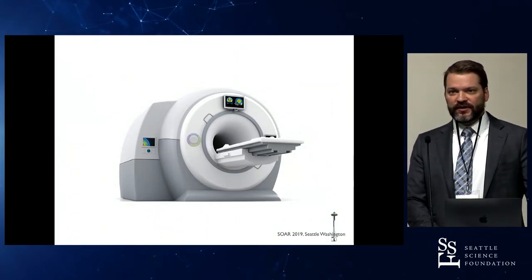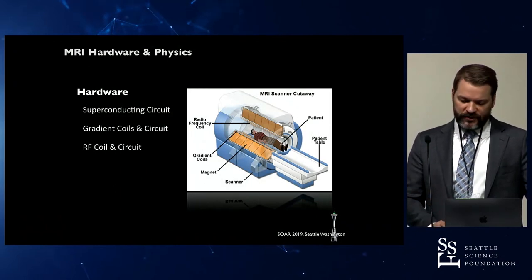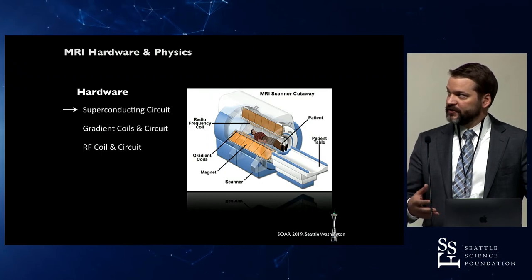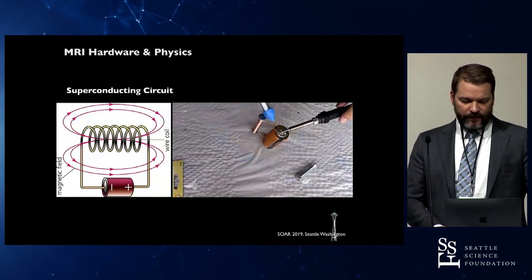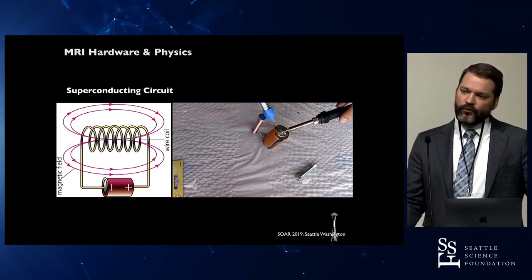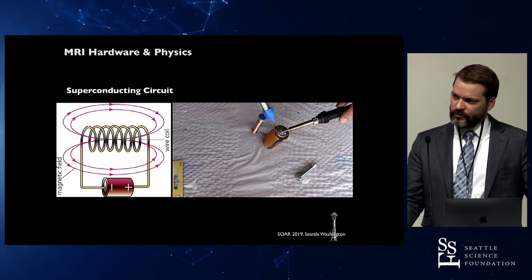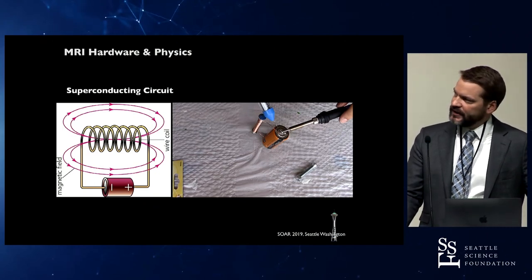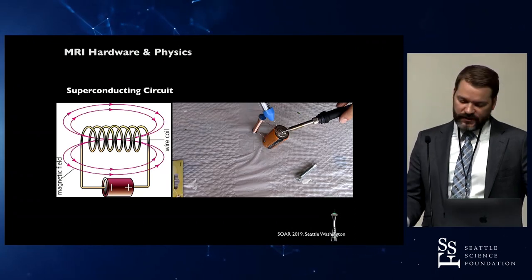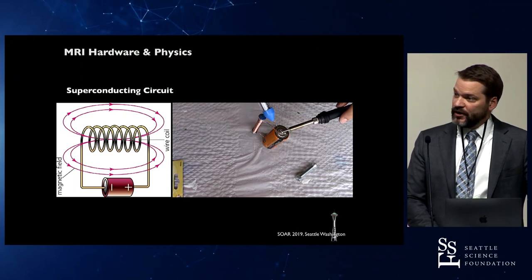To understand the safety issues with having a cochlear implant in a scanner, we have to talk about some basic physics. An MRI scanner costs about $1.5 million. There are three or four major components, but the most significant — the thing it's built around — is the superconducting magnet. The superconducting magnet is made of a metal alloy, and in order to create a zero-resistance system, it has to be supercooled to 10 Kelvin, or about negative 263 degrees Celsius.